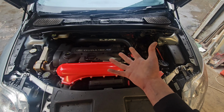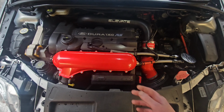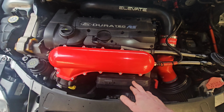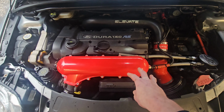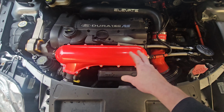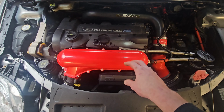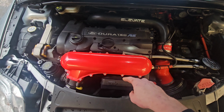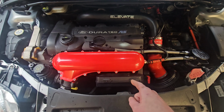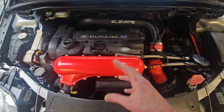Right guys, so here we are, back again. My light's dying, but as you can see, there is nothing different to see here. It's all contained within the original ECU holder. Before I start looking into this, the ECU brackets that I've used to mount it all up in here are just a temporary thing. My partner Sam at HS Tuning has a proper RS ECU bracket holder adapter for the EMU, which looks a lot better than mine, and I would advise getting it. But we'll talk about that as the package as we get to it.